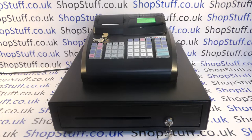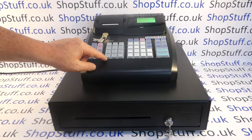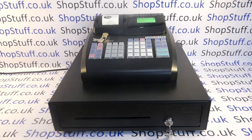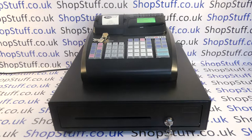Processing sales transactions on the Countlab 9 is really straightforward. In register mode with 0.00 on the display, you type in the price — for ten pounds, one zero double zero — and then apply that amount to any one of your 14 sales department buttons. If the machine has been programmed, the description of the button appears on the display confirming you pressed the right button, and it also prints on the till receipt.